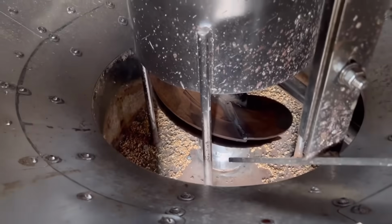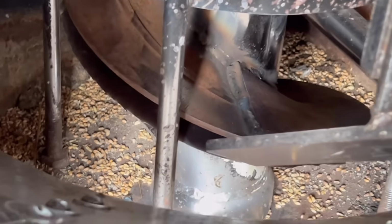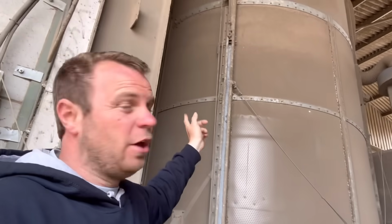Rob's finished welding now, so it's got a new bit of flight on the bottom, and then we've even doubled it up a bit at the very, very bottom. And you can see properly because it's spun around there. See? Right in the middle of the screen. So hopefully it should pick stuff up a bit better. I think it's 10 years old now, this dryer, so it's not done too bad. It's beans that wear it out. They're just like gravel and marbles, and they just run around the bottom and wear it away.